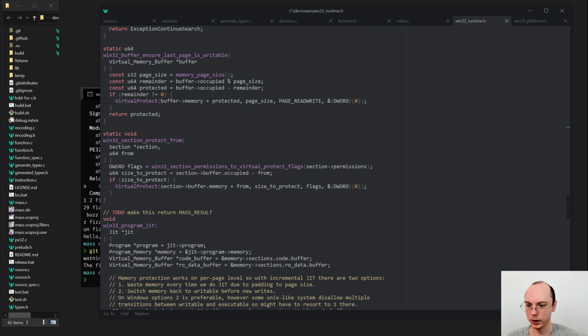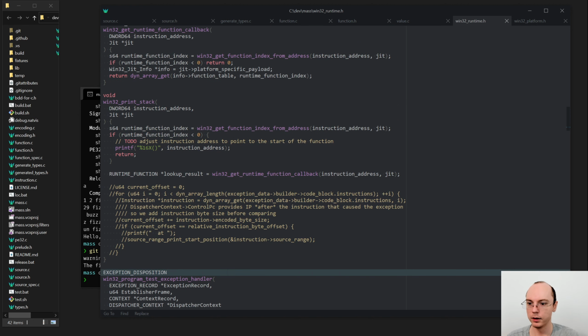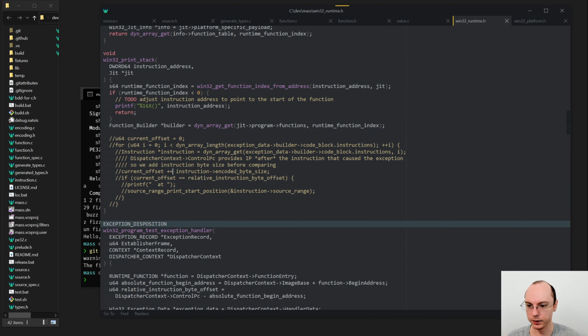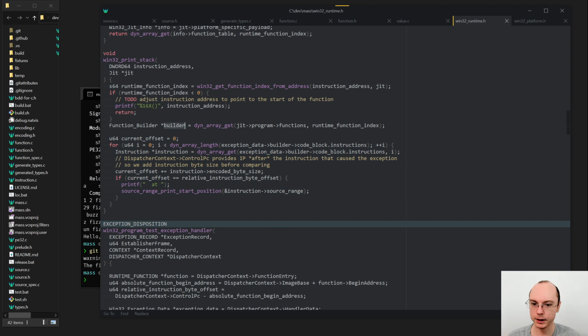Yeah, it's just JIT program. Okay, that seems fine. We can do that. Builder, okay, program functions. So let's say JIT program functions and runtime function index. So that should give us the builder. And if we know the builder, we can start doing nice things.